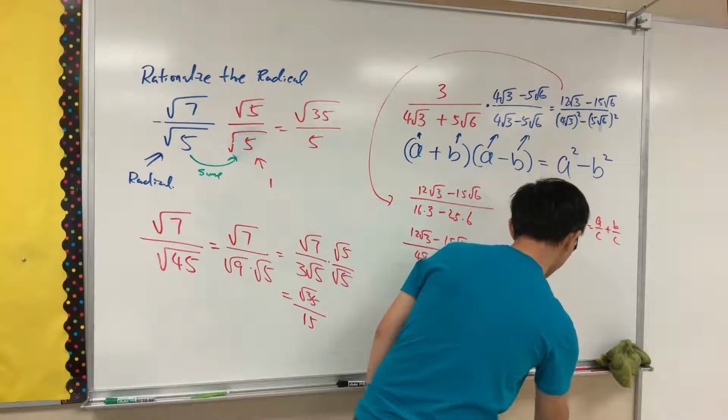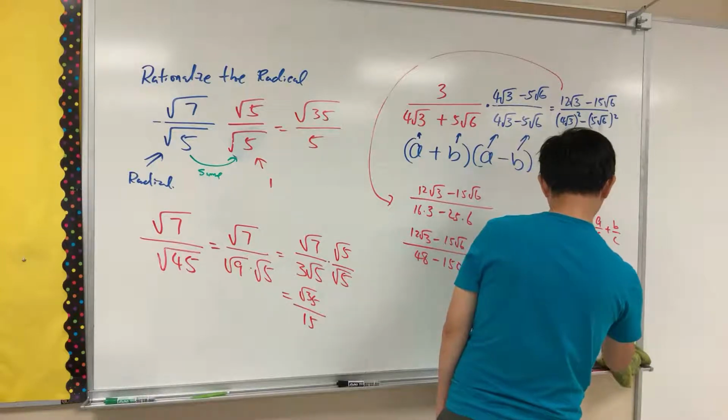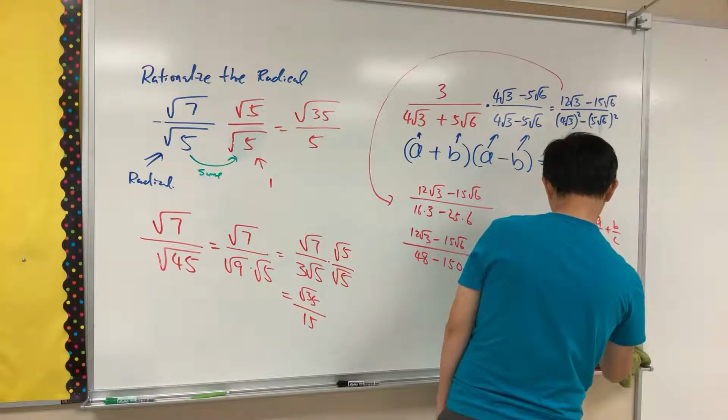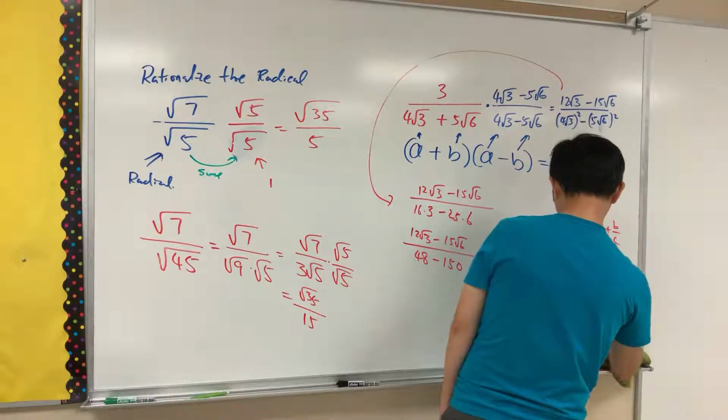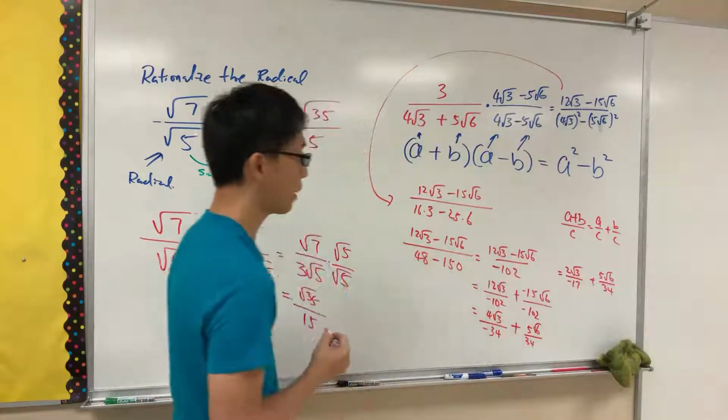So that's equal to 5. And then what is it? It should also be 34? Yeah. Okay, square root of 6. And this one can simplify more, so it's going to be what? 2 square root of 3 over negative 17 plus 5 square root of 6 over 34. Double check my math. Make sure I'm on the right track.